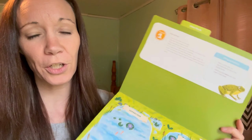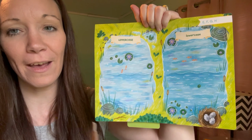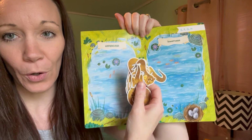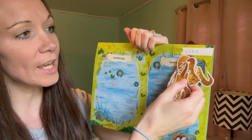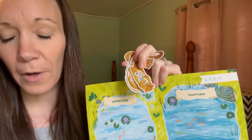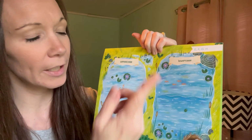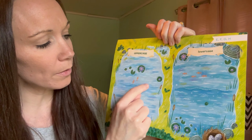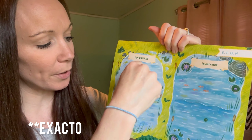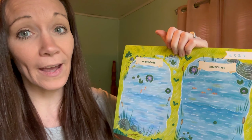Okay, this one is called Otter Ponds. And so they usually have the directions on the top of the file folder. And so here is what the bottom looks like. What the student is going to do is take these little otters. There's 8 of them total, and they are E through H. So there's an uppercase and a lowercase. So here's G, but basically the student takes the otter and puts them either on the uppercase side or the lowercase side. You can cut this out with an Exacto knife so that they can actually put them down in the water like they're swimming in there. We generally just set them on the top and then we stick them back in the folder.